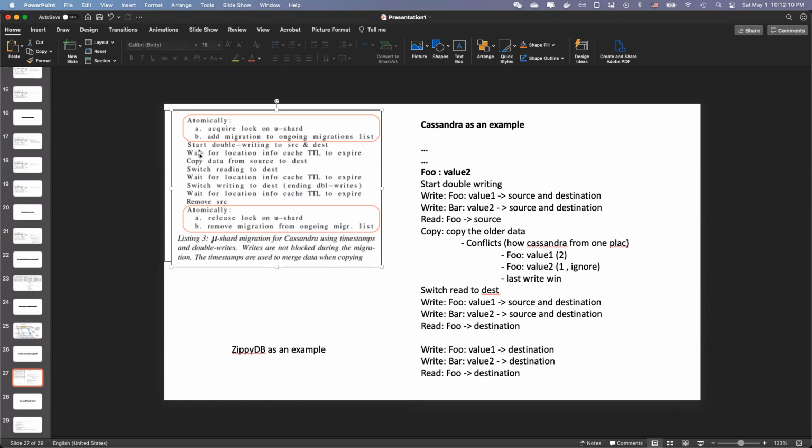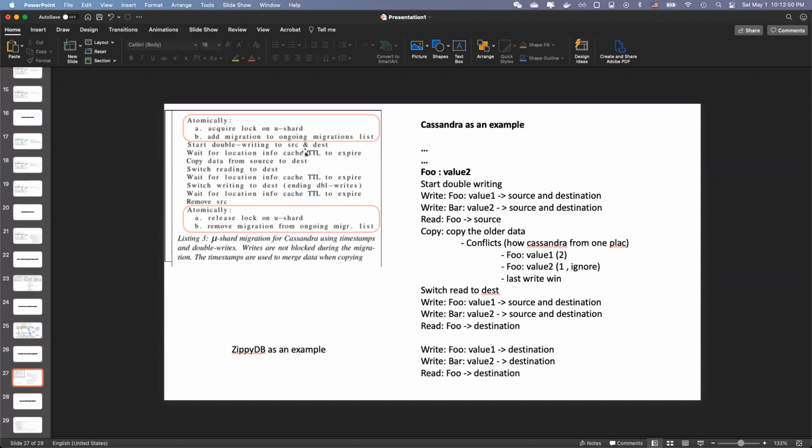This one, the wait for the location information cache TTL to expire. In the paper, it also mentioned that this could be improved because the waiting is a really expensive operation, especially for the case of Facebook. Even if the TTL is short enough, it is still too long for the application.